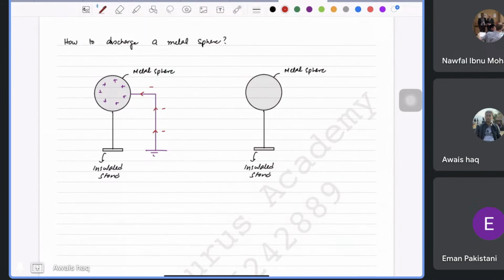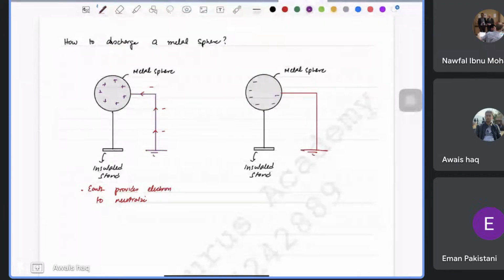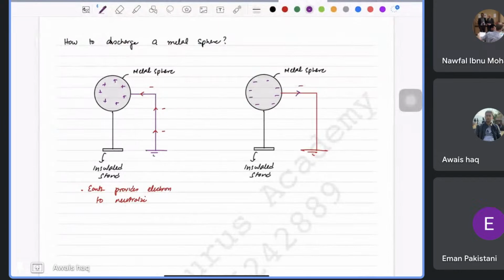All right, earth provides electrons. If we put an earth wire on something that was initially negative, then earth would take these negative charges back. So earth takes extra negative charges back to neutralize. All right, so do remember that. Is it clear, everyone? Any questions now? Let me know.